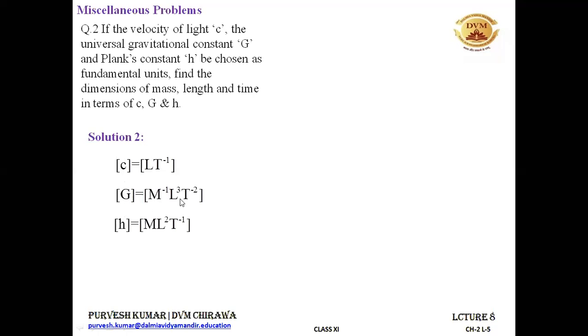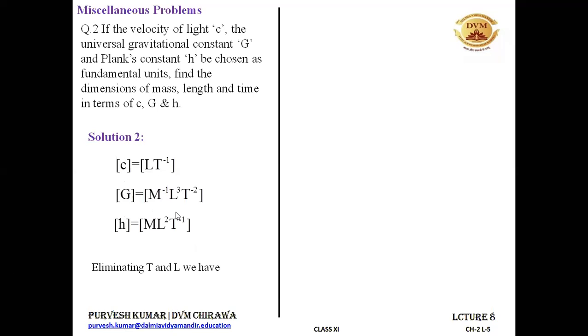So we need to do some mathematical manipulation in order to eliminate the other terms. Like we can do one thing. If we need to eliminate T and L from these terms, what can we write? We can write h multiplied by c. When we multiply h with c, what are we left with? M L^3 T^-2. And L^3 T^-2 is there in G. So if I multiply h and c, and divide it by G, these L and T terms will be cancelled out. I can just observe it and find it out.